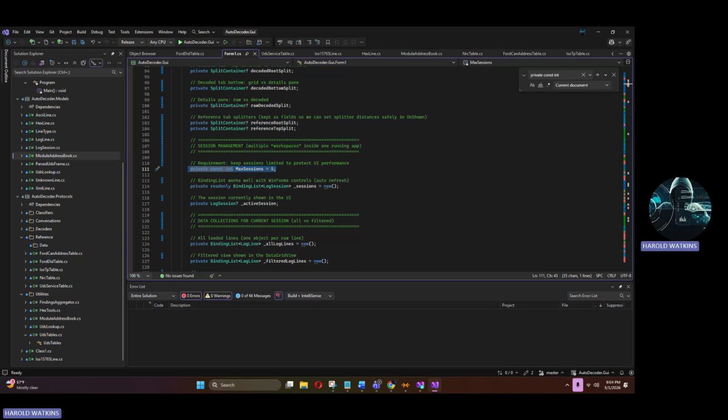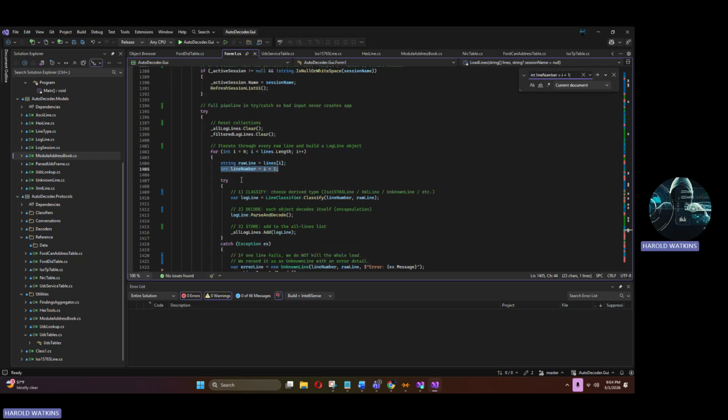Next thing I'm going to point out is, let me just grab this. So this calculates the human readable line number during processing, which is here.